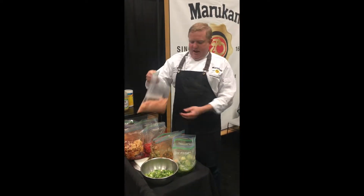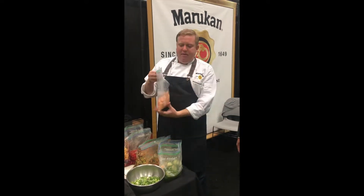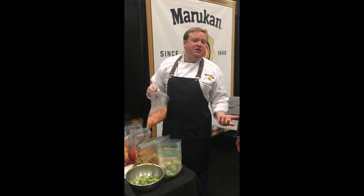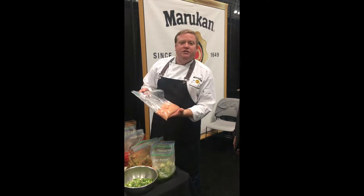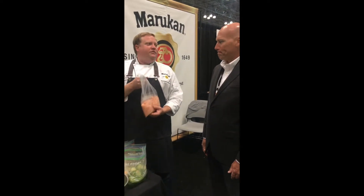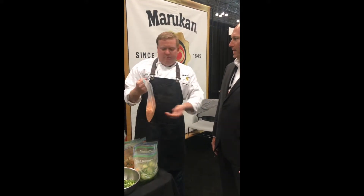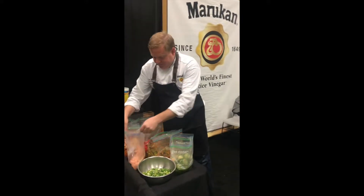Citrus ponzu, which is very similar to lime juice. The point there is to take a normally raw item and cook it without the application of heat. So no moisture loss — they're retaining all that weight. And then, of course, the flavor: acidity and rich fish like salmon balances itself.